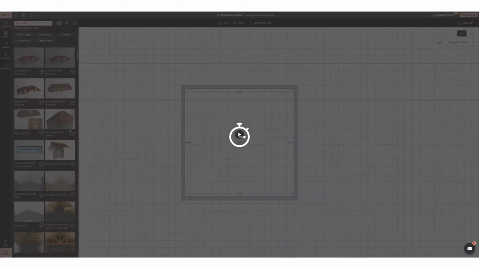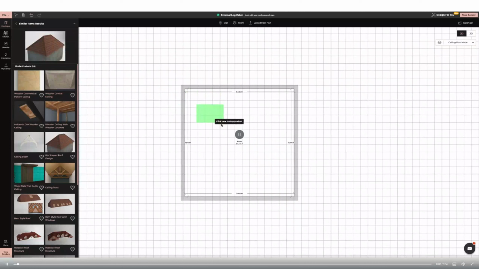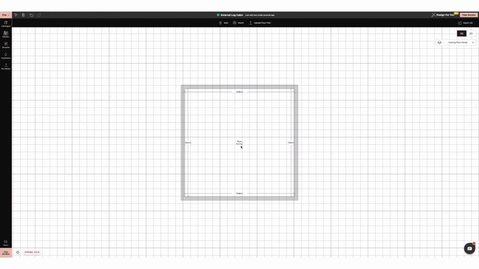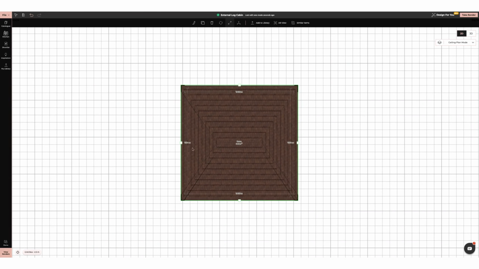Today I'm going to be showing you how to create an exterior of a log cabin on Foyr Neo. I'm going to start by adding a roof to my building. Whilst in the 2D ceiling plan mode, I'm sizing it to the building and then I'm going to the 3D mode and applying the free movement tool and moving it into position.